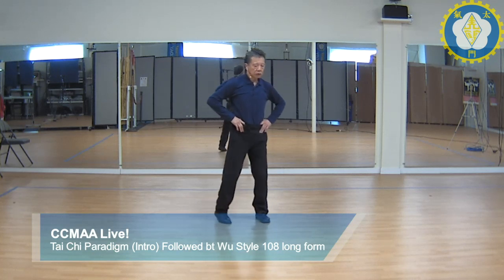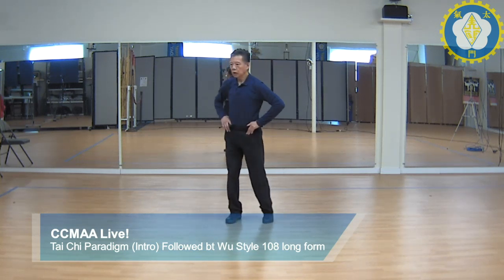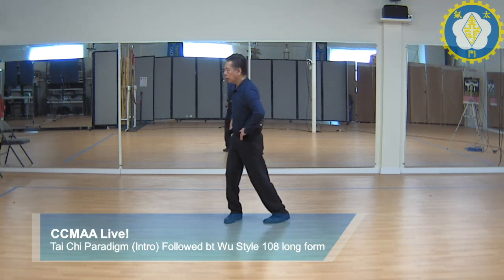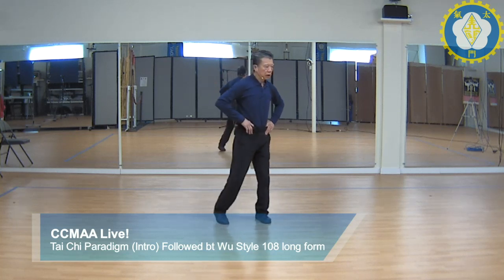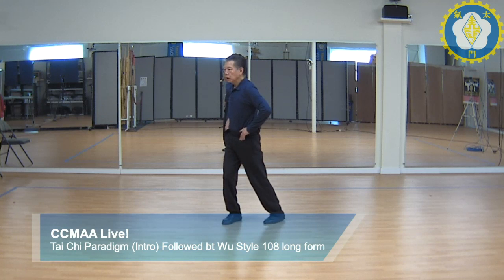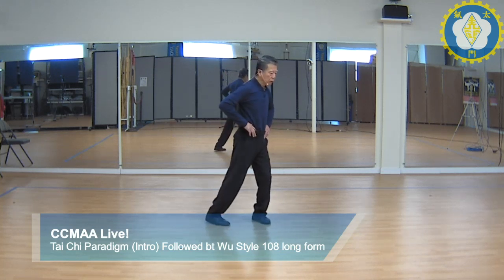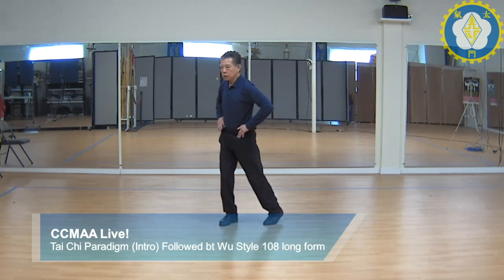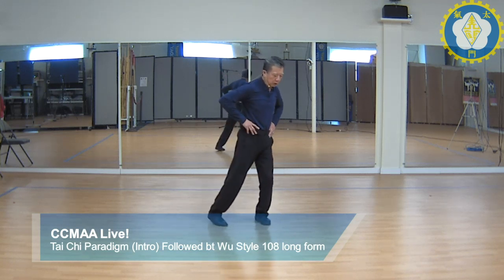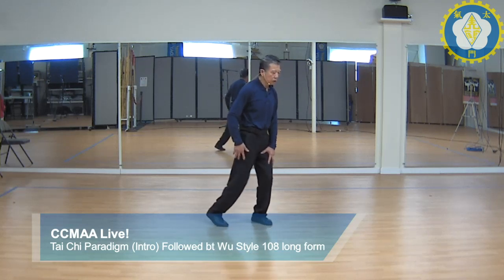Okay, let's spread the feet out again from the shoulder width. Okay, kick it out. 1, 2, 3, 4. So when we pivot like this, you're not just working one leg, you're actually integrating a motion that requires both sides to be reacting. So when we do the step back in repulse the monkey or any movement that goes backwards, your leg should be working with controlling the supporting leg as well as the light side or the empty leg.